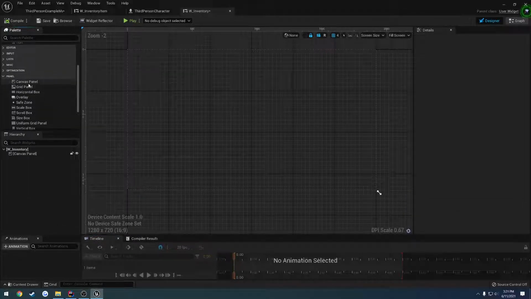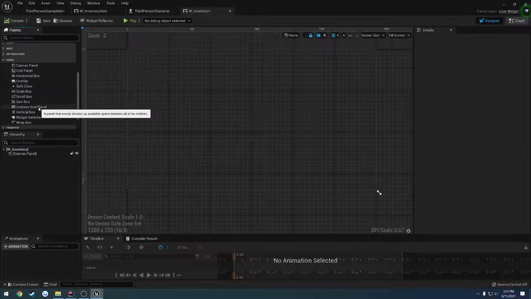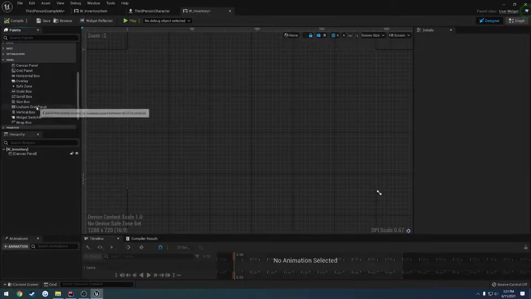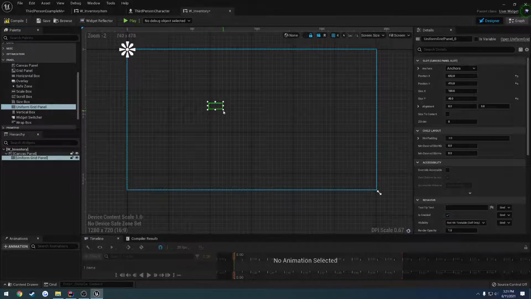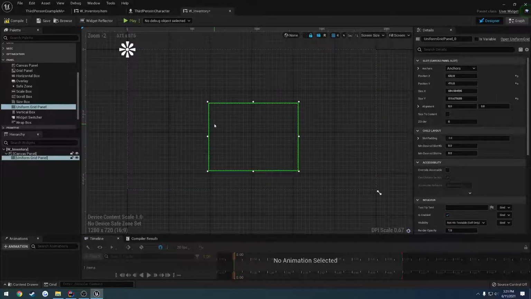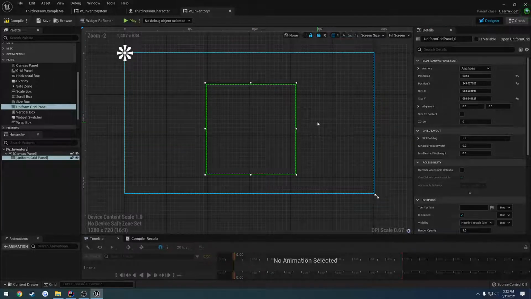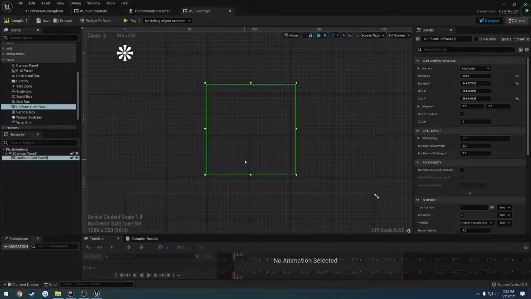Let's go to panel. Let's see, is it grid panel that I want? That might be it. Uniform. That might be a better option. And I know a wrap box. I'm trying to think. I feel like we would rather have a uniform grid panel. This is going to have to be something that I tinker with in my off time. So essentially, we want to have just a basic grid here. So I'm going to go ahead and do a little bit more research and see probably what a better item would be for a grid system. So I will be right back.